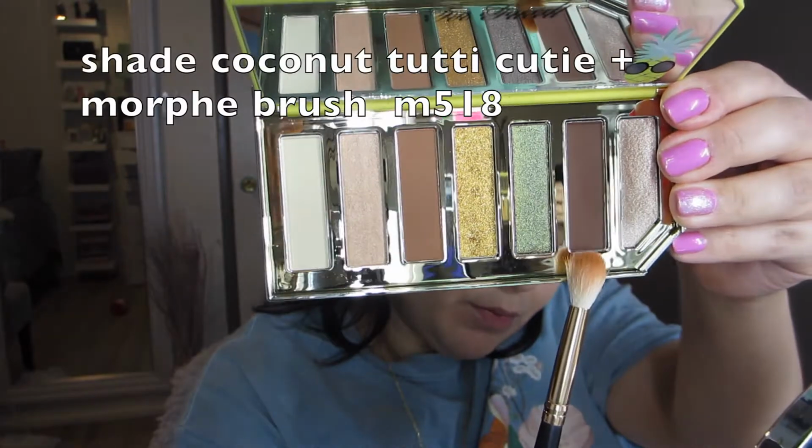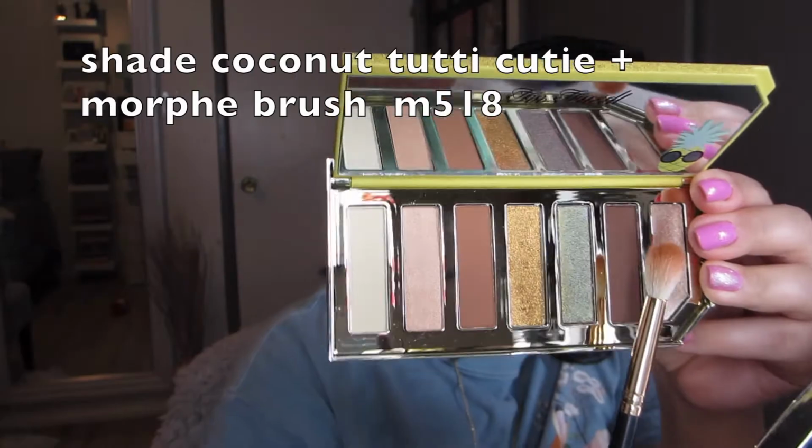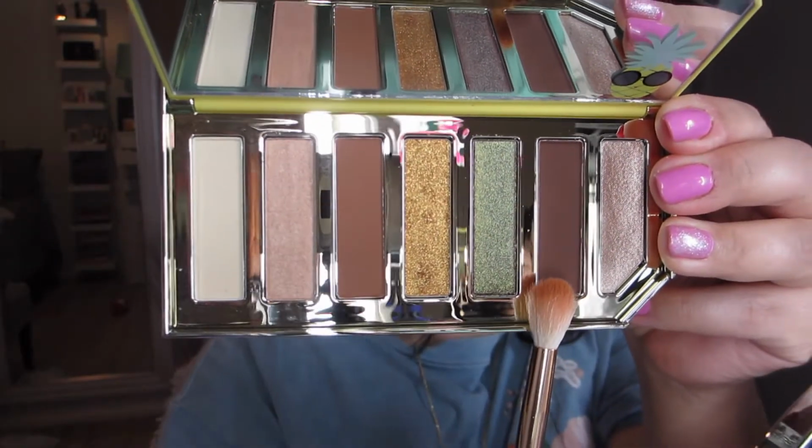Then going in with the darkest brown, which is the second shade to the right of the palette. It's more like a rich brown, so I'm just going to use that to darken the inner corner and a bit on the crease towards the middle, as you see me going from the outer corner towards the middle of the upper crease.